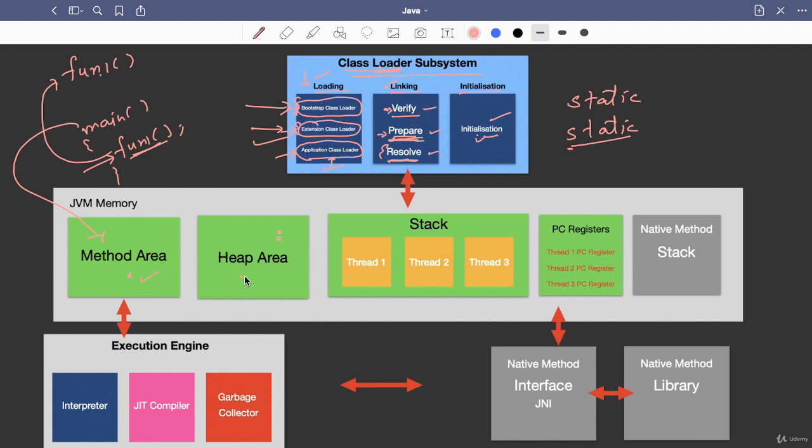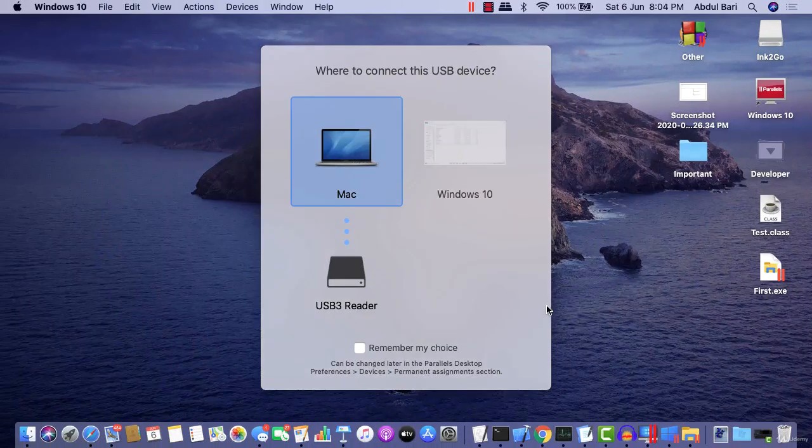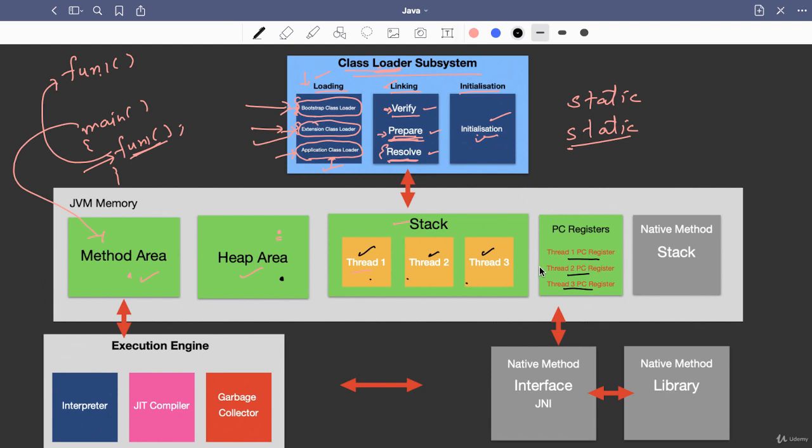Method area we know well, and heap area I have already explained in the previous videos. Then if you see the stack, we have learned about multi-threading in Java, right? There are more than one thread running inside a program. Suppose multiple threads are running, then each thread will have a separate stack. So three different stacks are maintained if there are three threads. But all those threads will use the same heap area, while each thread has its own stack area. Then if there are multiple threads, there should be multiple PC registers. For each thread, a separate PC register will be there. So that's it. These are the details we have learned.